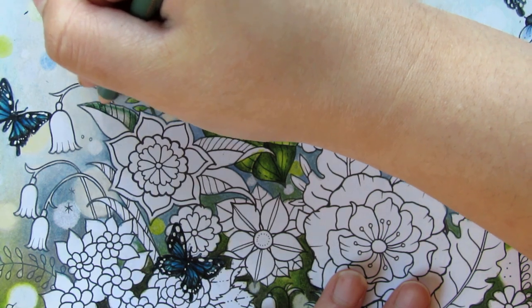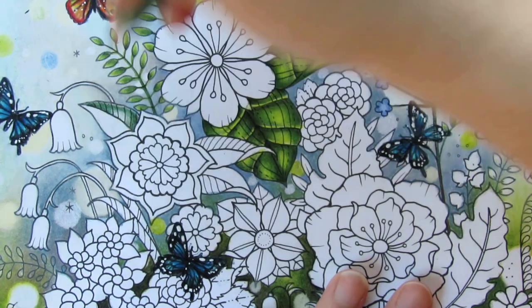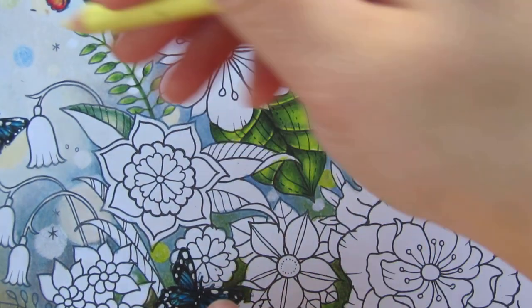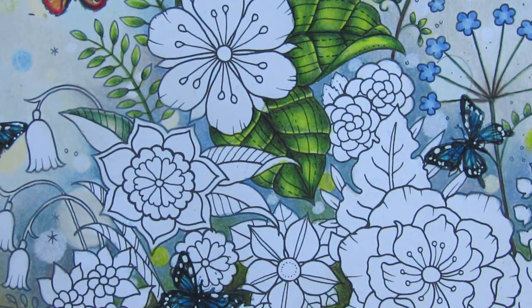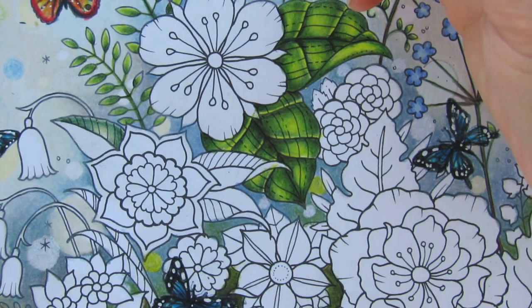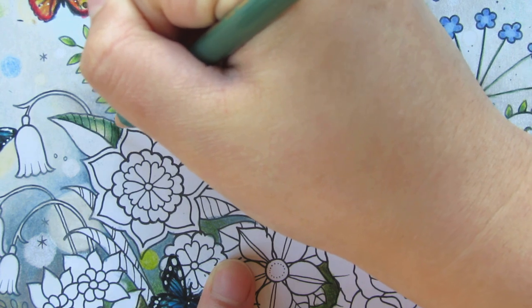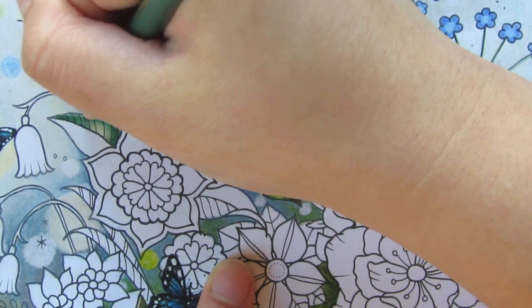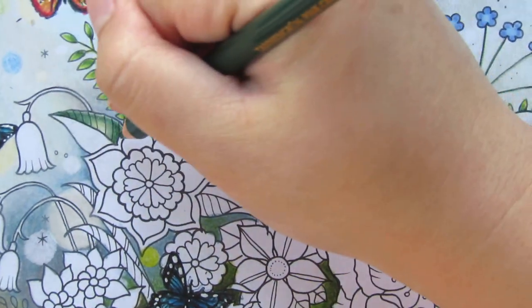And after the earth green, you're going to go in with the juniper green and just add it in at the top and the bottom. And as you can see, I still leave a little bit of white in the middle, and a little bit of white on the edge as well. And then you go in with a green color, just coloring in the area that we left white in the middle. And then you can go back in with the juniper green, just to enhance it a little bit. It's always better to go in light first and then add more color, add more layers as you go. It's better than going in dark and then it's really hard to fix. And you can just blend it out with the earth green.